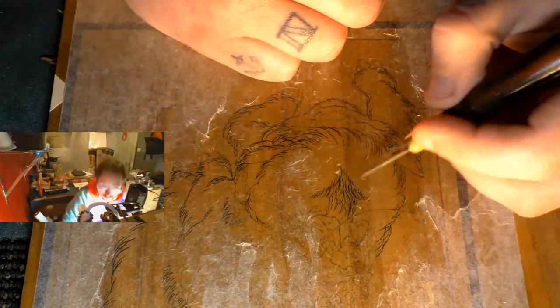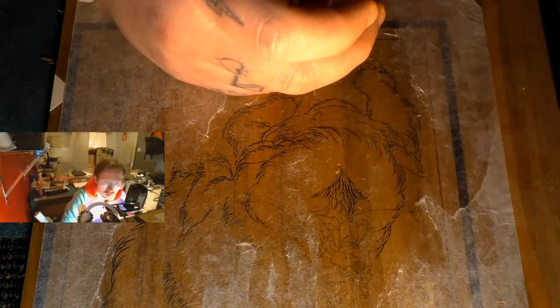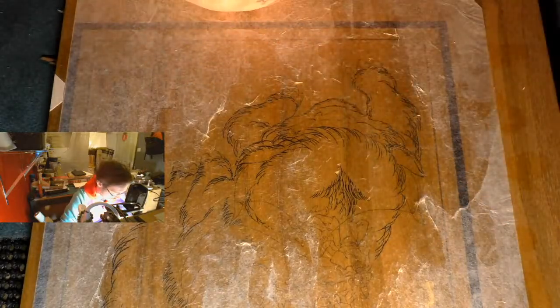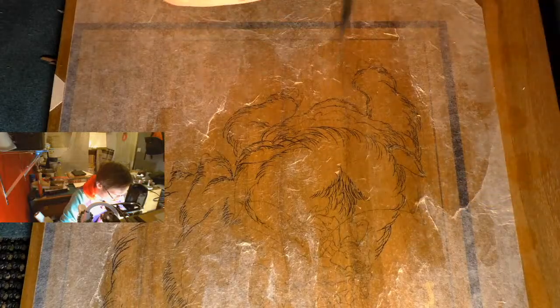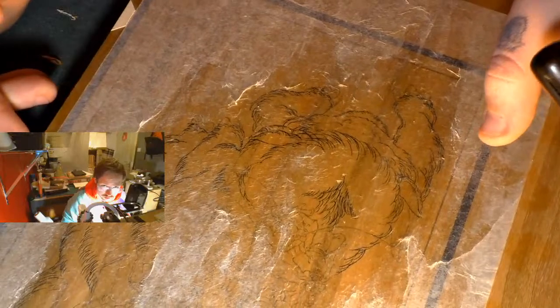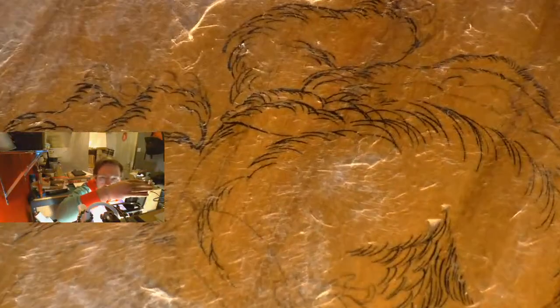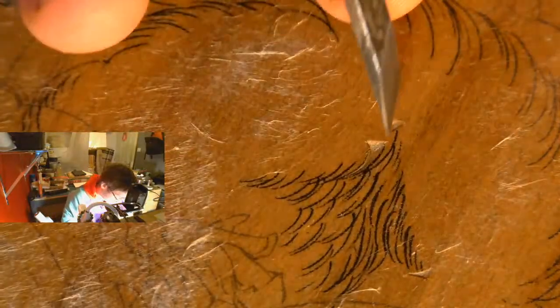So this evening we're going to be starting the carving on the hair key block for Jed's new design. It's fairly straightforward. Just loads of scruffy little hairs to carve.